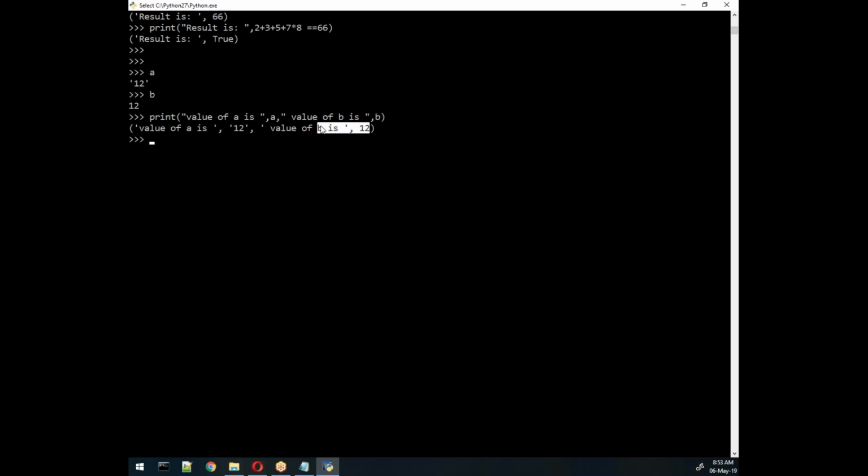Why? Because you can combine multiple values, multiple strings. So here is one part, basically a string, and here is another variable value. So I'm trying to display everything combined together. This is also possible with the print statement.